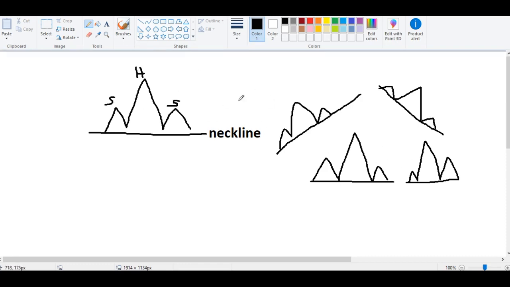So when you see a pattern like this, which is the head and shoulders, this indicates bearishness, right? When we're in, let's say, a nice uptrend, and you see this pattern form at the top of the trend, this is indicating a trend reversal, a major trend reversal. One thing we need to know is head and shoulders don't form that frequently, right? But when they do, we need to be alert because they very rarely fail. And when they work out, they give a big move. So we need to keep this one thing in mind.